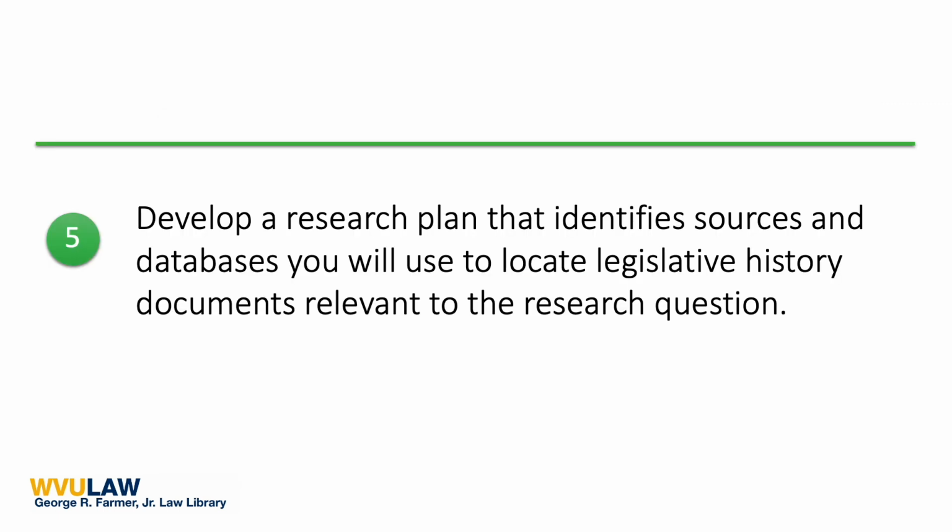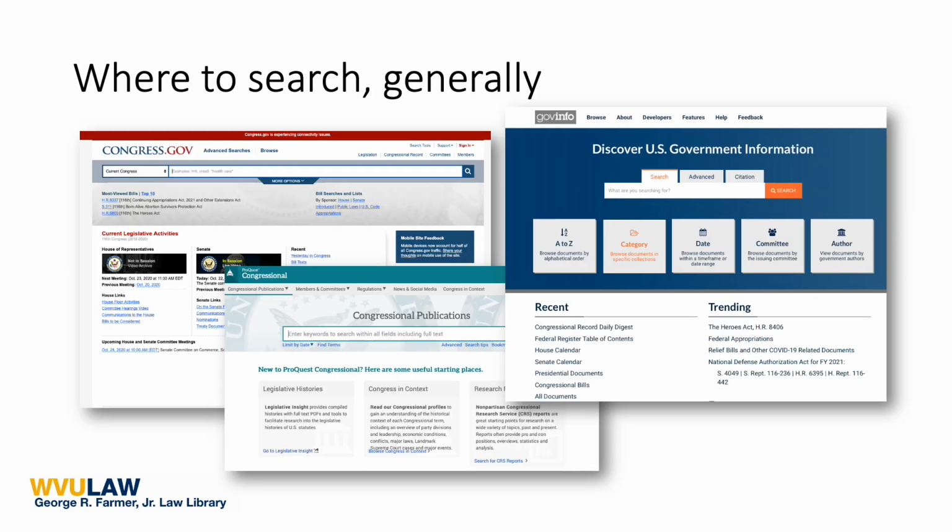Once you have the identifying information about the law, you are ready to tackle step 5 and decide which documents in a legislative history would serve your research plan and where to find them. We're going to refer often to 3 specific sources: congress.gov, govinfo.gov, which is another freely available source, this one provided by the GPO, and finally, ProQuest Congressional. You've already heard about ProQuest Legislative Insight as a source for compiled legislative histories. Think of ProQuest Congressional as the counterpart for searching for individual documents. As a subscription platform, you'll find that its offerings are more extensive, and the scope of its digital collections is far greater, going back as far as 1789.